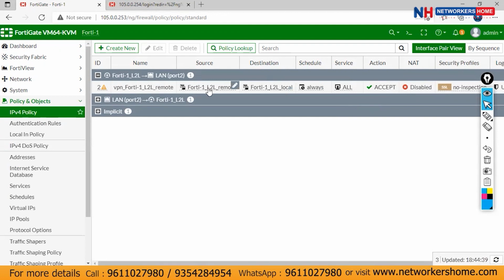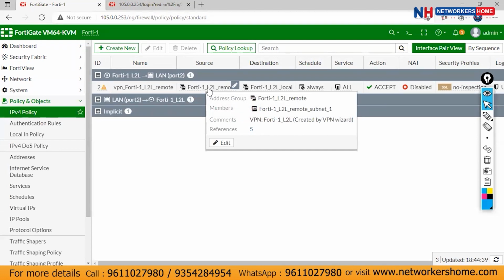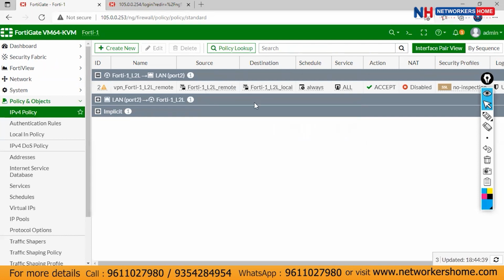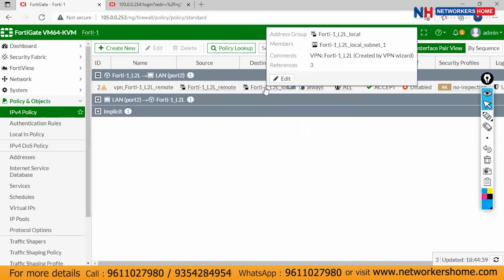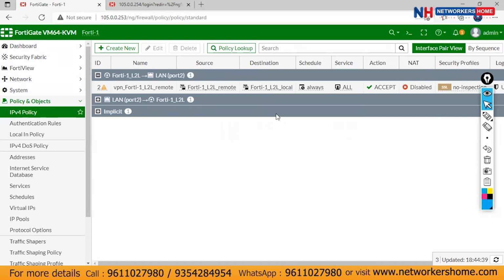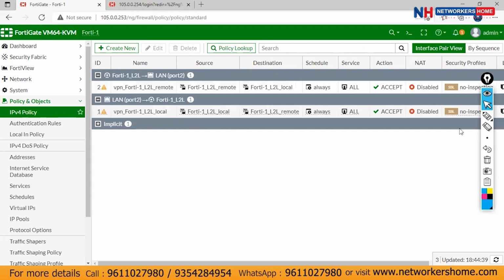Now what's under this, you can see here. Or else you can go to objects and understand what's under the 41 L2L remote and what's under the 41 L2L local. So basically they have created two rules. One is from local to remote, from the local subnet to the remote site, and the other is from the other site.